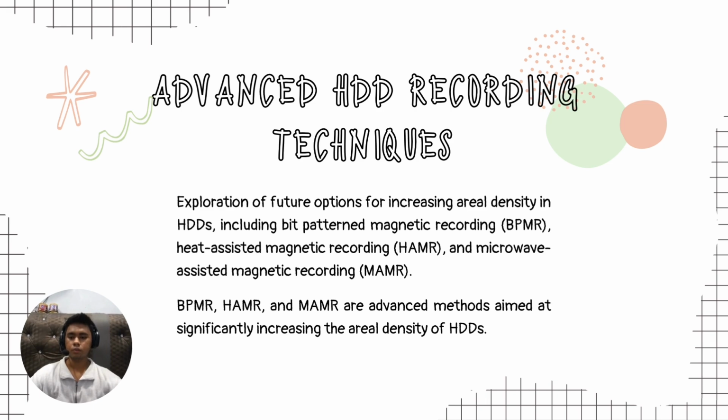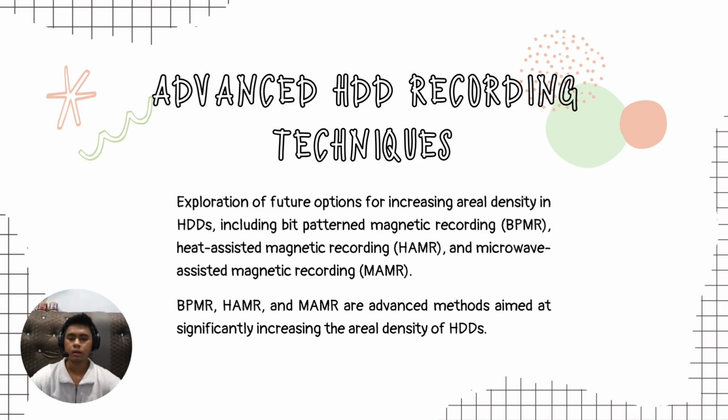Moving on to our second topic, advanced HDD recording techniques. The document explores advanced HDD recording techniques developed to meet the growing demand for higher storage capacities by significantly increasing the areal density of HDDs. Among these techniques are bit pattern magnetic recording (BPMR), heat assisted magnetic recording (HAMR), and microwave assisted magnetic recording (MAMR). Bit pattern magnetic recording arranges magnetic material into small isolated regions to reduce interference and increase density.